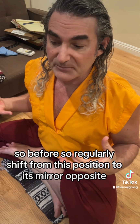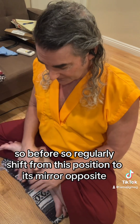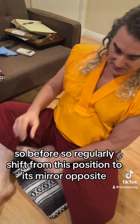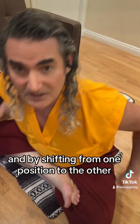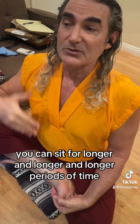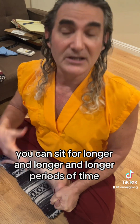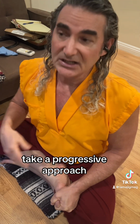So regularly shift from this position to its mirror opposite. And by shifting from one position to the other, you can sit for longer and longer and longer periods of time. Take a progressive approach.